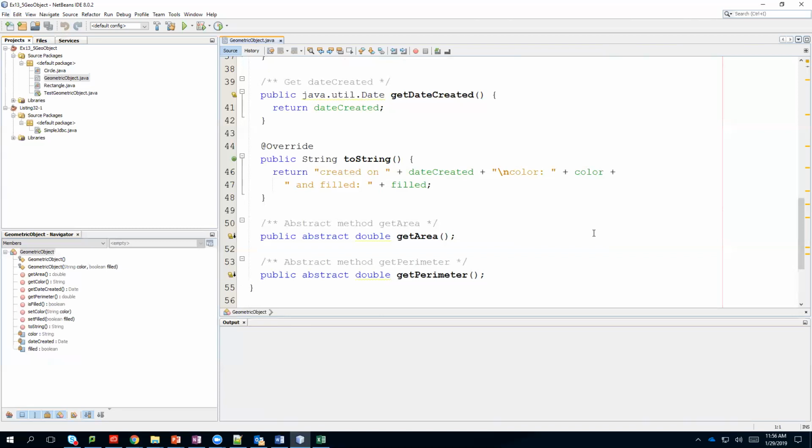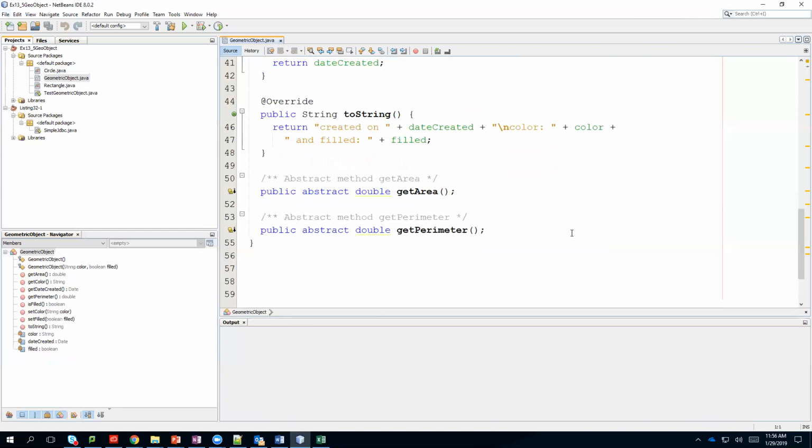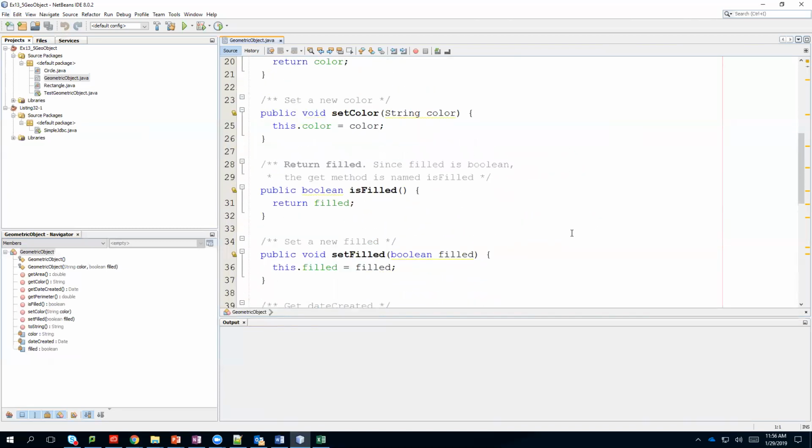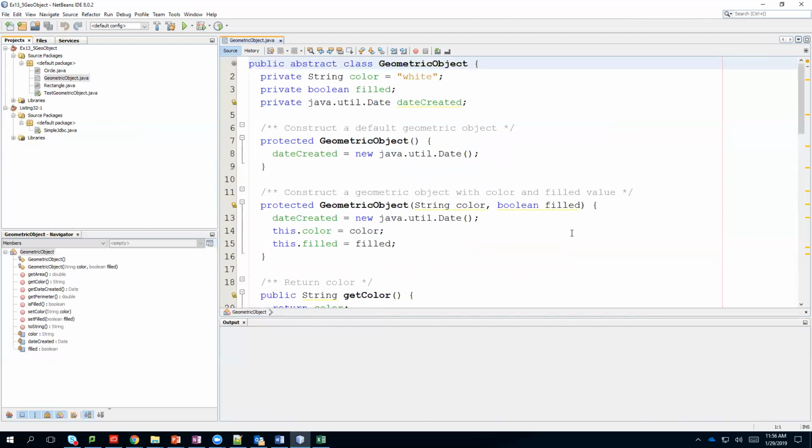So whatever we specify here, and if we had any parameter definition within our parentheses, those would have to be the same too. Like a string and a Boolean, we wouldn't be able to change those data types. We could change the names, but not the types. Okay, so that's our base class. We have everything defined there.